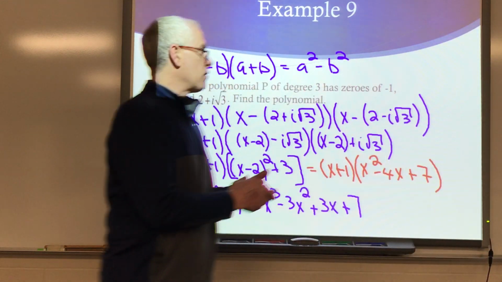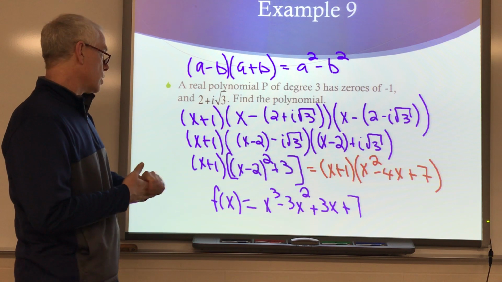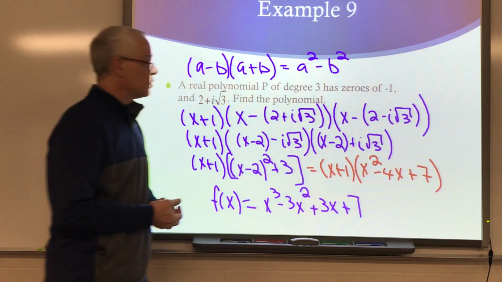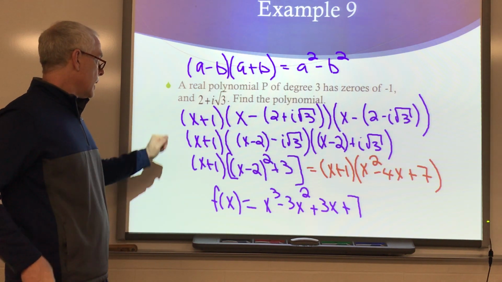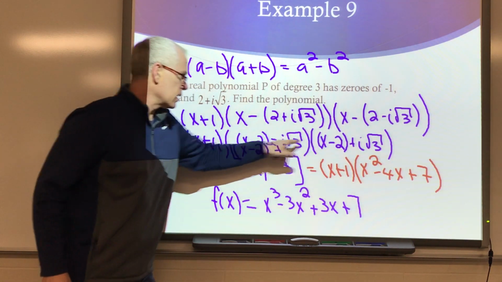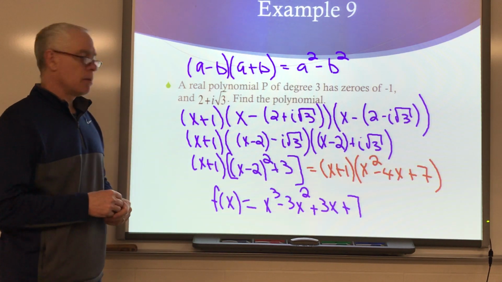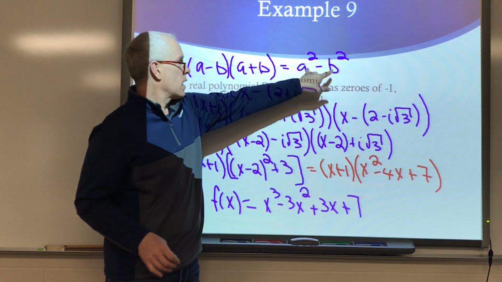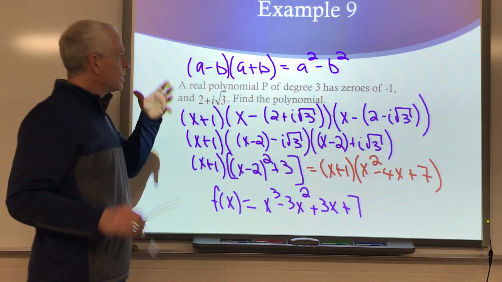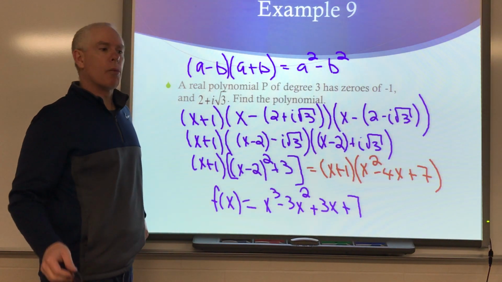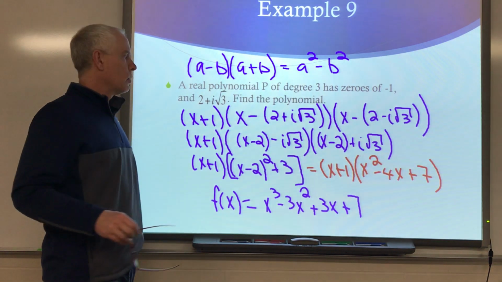So a couple things to be careful with. You had 2 plus i square root of 3. Its complex conjugate pair, 2 minus i square root of 3, had to also be listed as a 0. So there had to be at least 3 zeros. Okay? And then just take a look again at how I rewrote that. x minus 2 plus i square root of 3 and x minus 2 minus i square root of 3, so that I can multiply that out as a squared minus b squared. It'll make your life a little bit easier. If this one seems confusing when you're trying it in the homework, come back and look at the video a couple of times and check out how to do it.